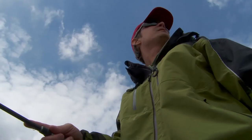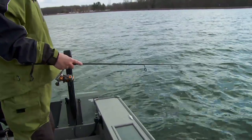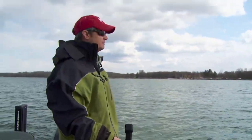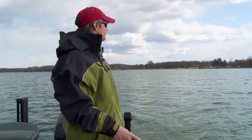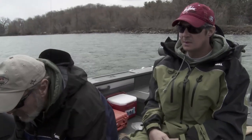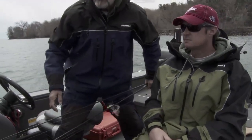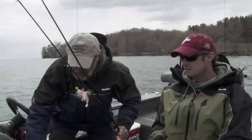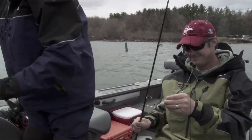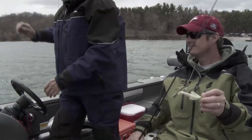Then you start seeing things to the action of the jig, more dragging like he's doing here. Once in a while, you'll see a color change. The size, you keep tweaking. With two guys in a boat, you could do that. Al is kind of a purist when it comes to using soft baits for walleyes. He very, very rarely uses live bait. Me, on the other hand, I have no purist values. If they want meat, I carry meat and I deliver it to them.